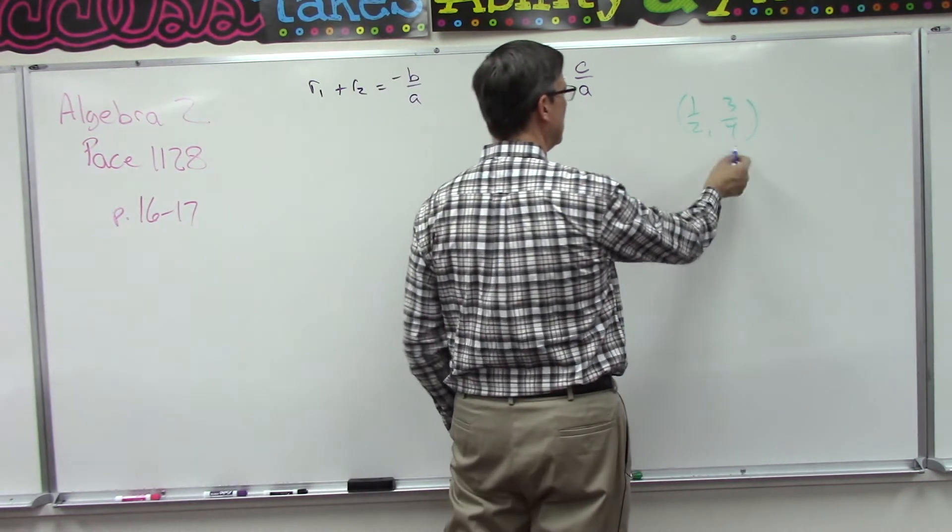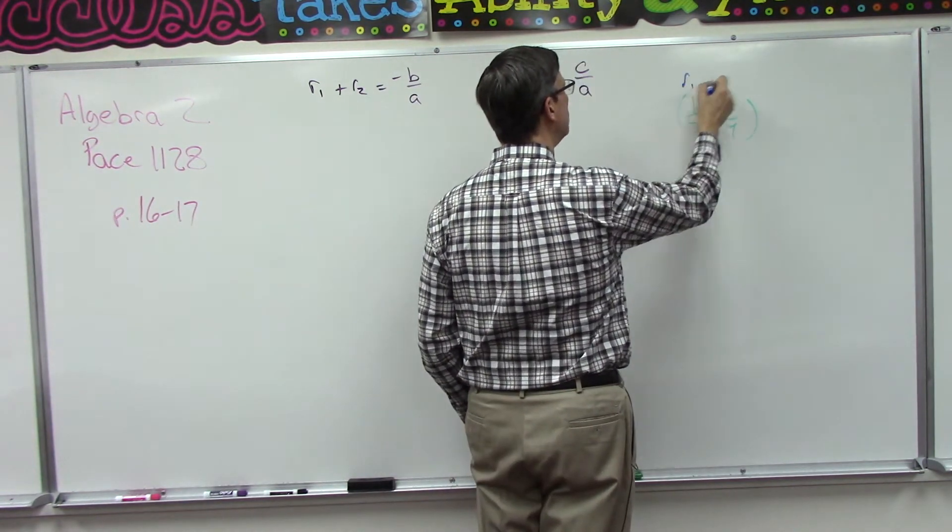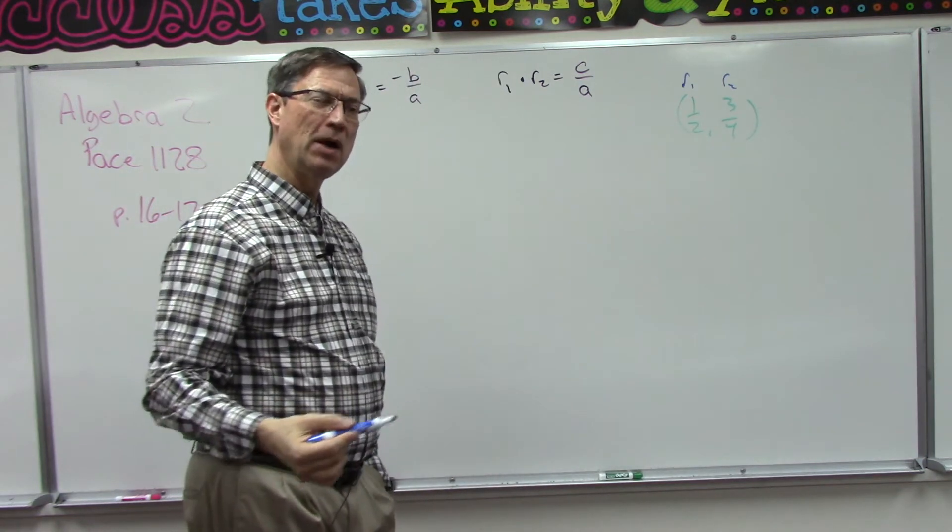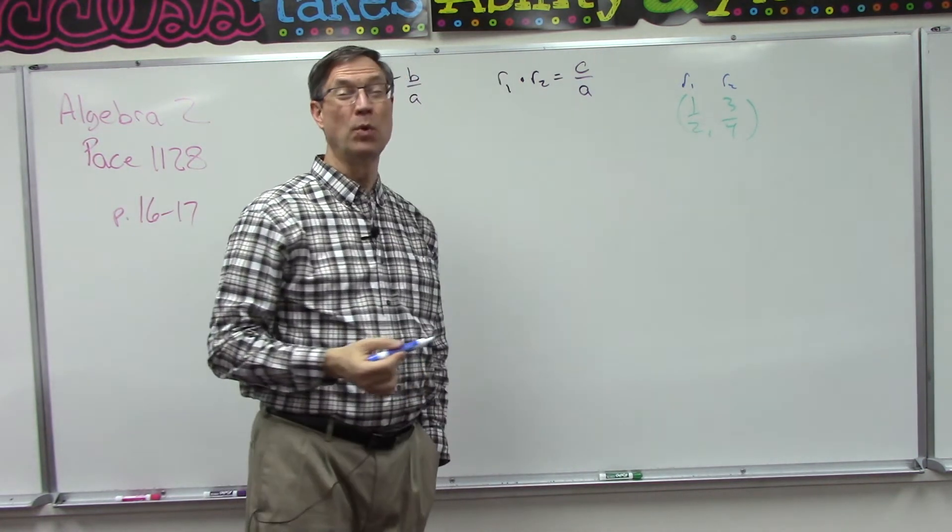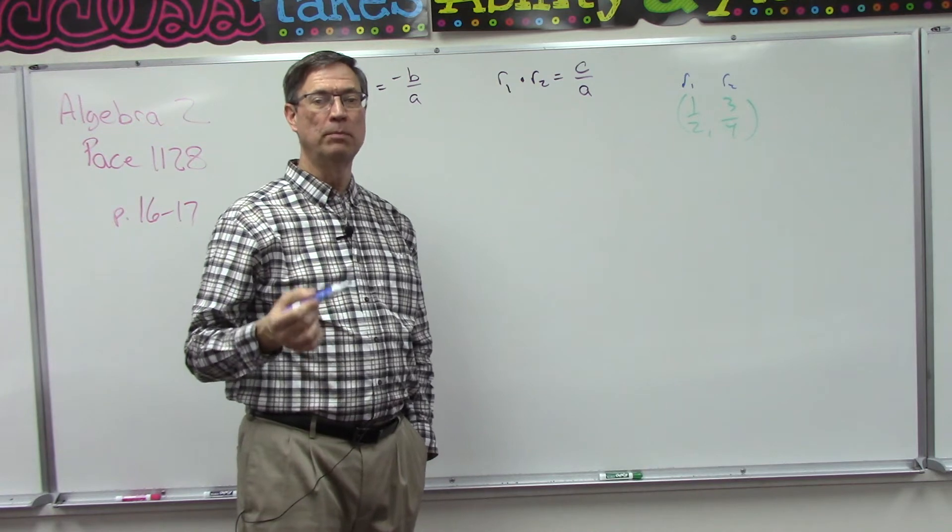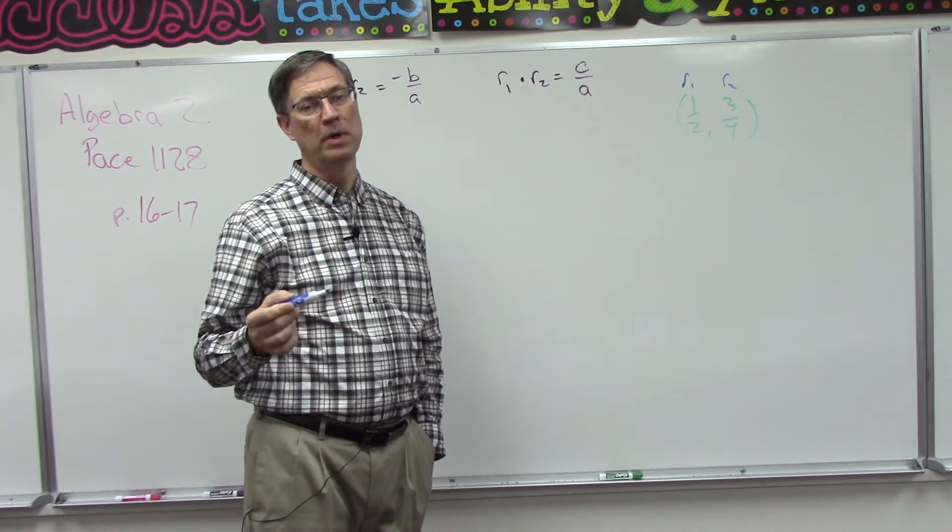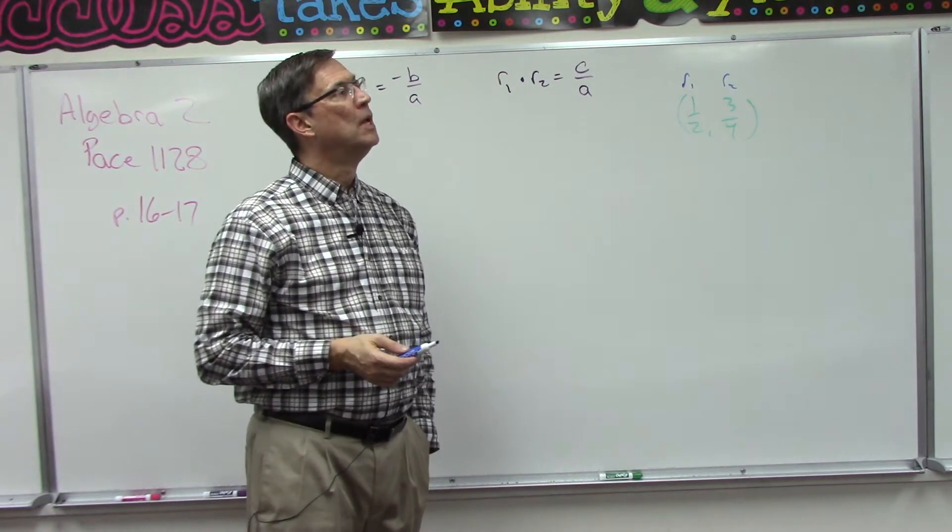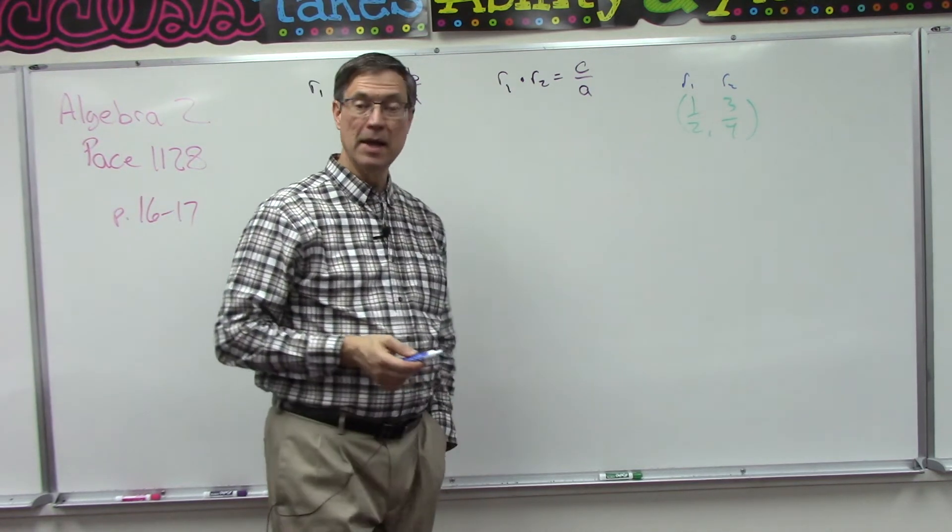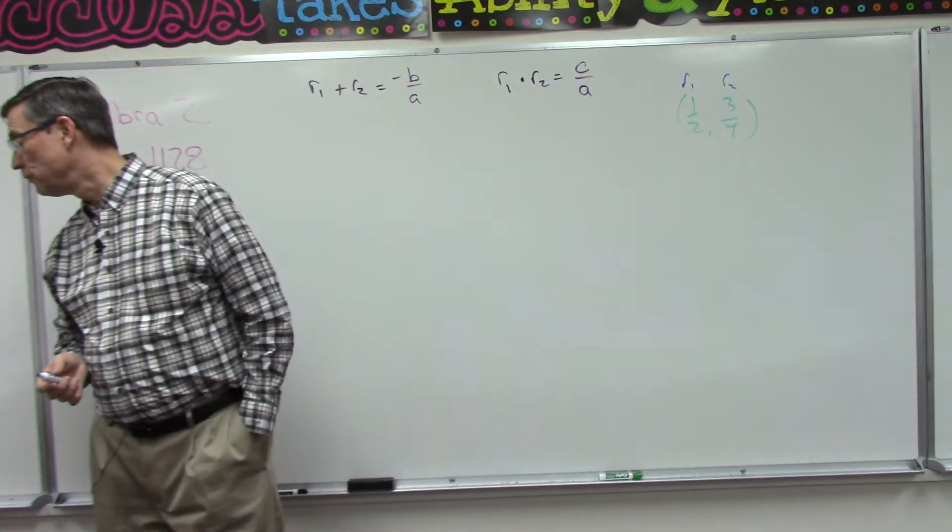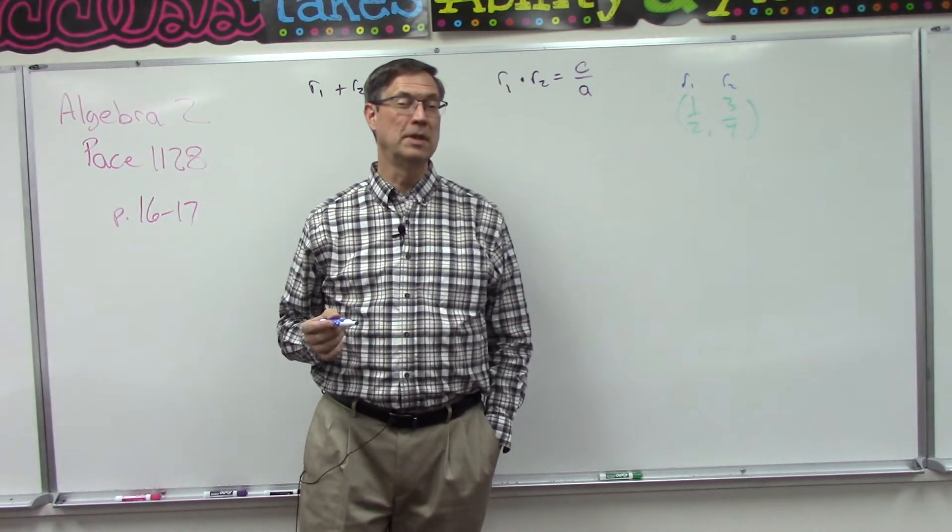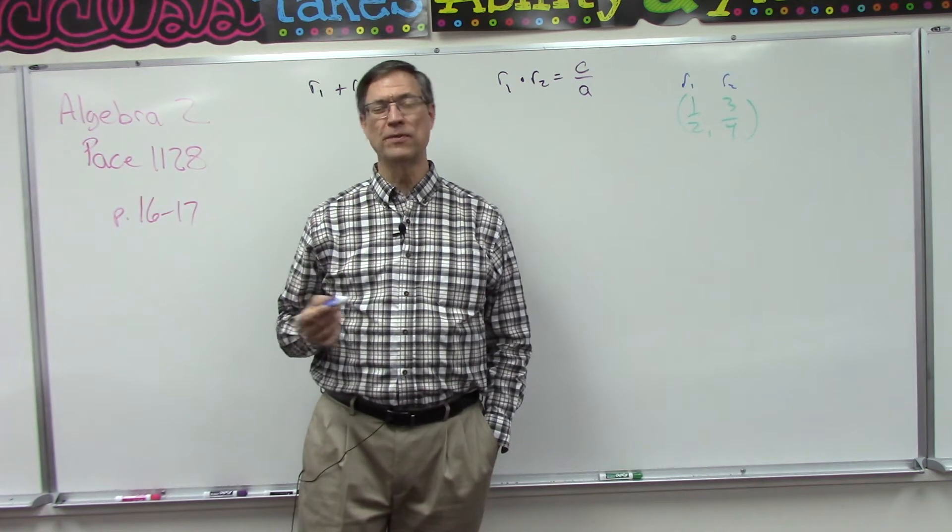What if we are given the two answers - this would be root one and this is root two - and we're supposed to go back and figure out what is the actual equation: the ax squared plus bx plus c equals zero. What would those values be? Now I looked ahead at problems 11 and 12, even though they have a square root of six in there, when you just follow it through, some things will cancel out and you'll find it really isn't as bad as it looks.